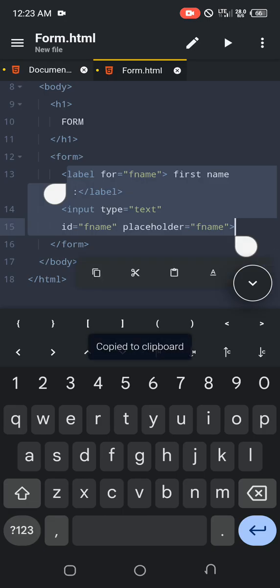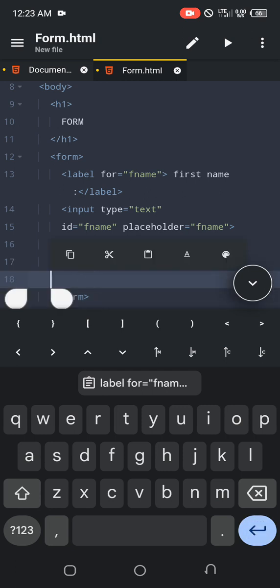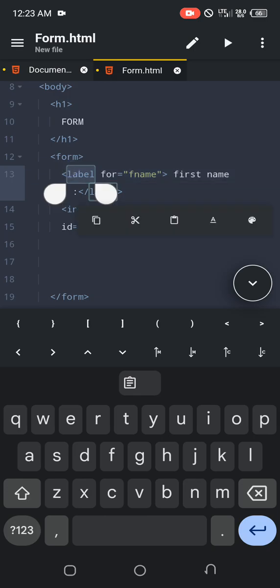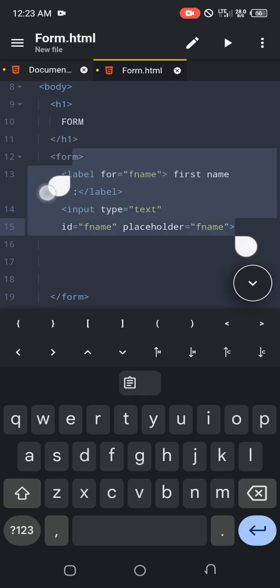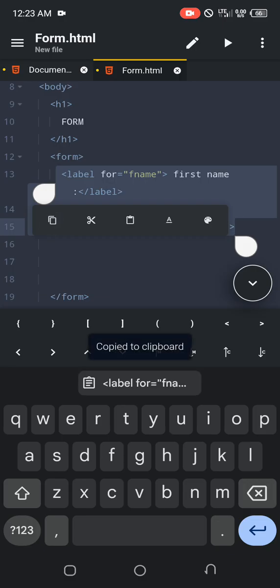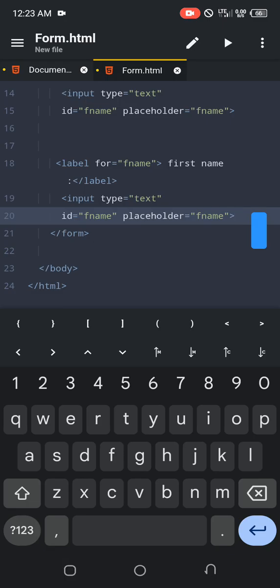So copy, paste it here. I've pasted it here.